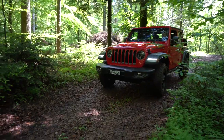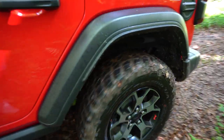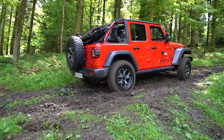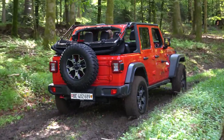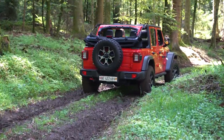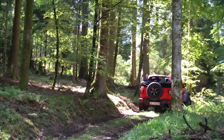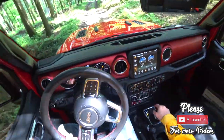Anyway, here are some more images of off-roading. It was raining a little bit one day before, and there is a lot of water here, because if the soil was wet it was much easier for the car to go. But here you can see there is very much water down there, and the car is still handling fantastic. Even with a lot of water and mud, this is the worst case scenario for a car. Even on snow, it's much easier than on this mud with water. So in the worst case scenario, the car handling is fantastic, and the test was impressive.